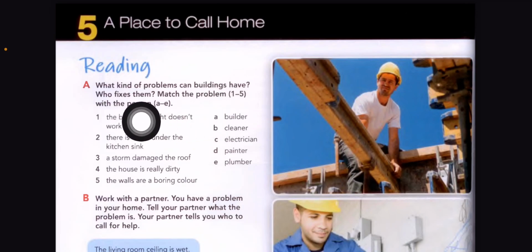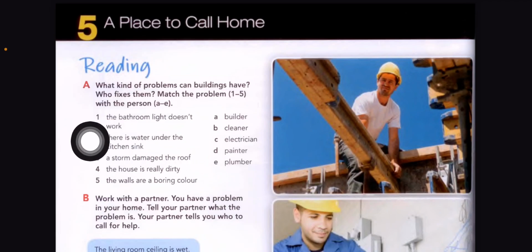Who fixes them? Okay, siapa yang baiki? Match the problem 1 to 5. Okay, so 1 to 5 ni adalah problem. Problem yang buildings selalu dapat, yang selalu ada. With the person from A to E. Okay, so A to E ni adalah orang-orang yang boleh fix buildings.